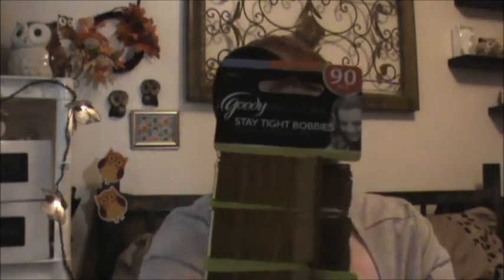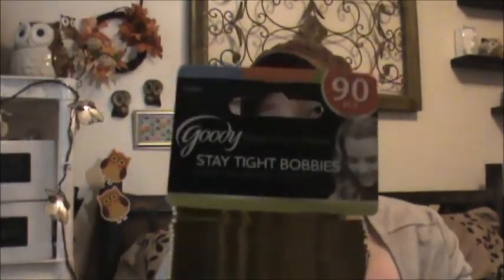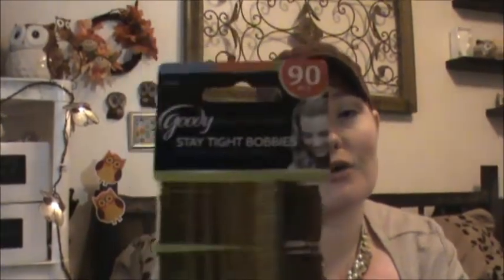Bobby pins, I've seen several good things there. I've hauled a few things. My hair is so short, so I don't wear them very often, and my daughter recently cut her hair too. She wears headbands, and that's about it, but the curved ones, not the all the way around fabric ones. I had seen these in 60 count, which I thought wasn't that great of a deal, but I did see them in the 90 count, and that is a great deal. These are usually $2, $2.50, I think, at my Walmart. This is how I buy them, and I buy them all the time, so I was excited to find them at Dollar Tree.